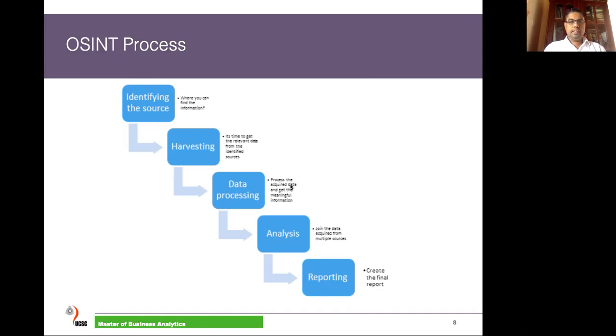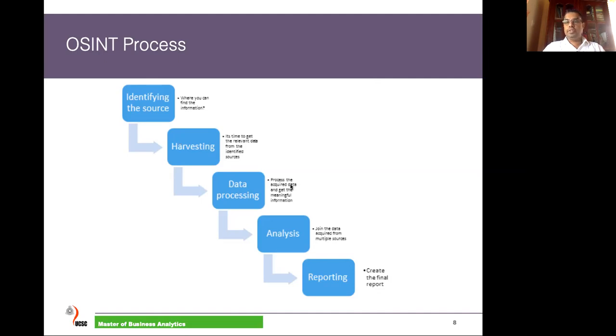So obviously, in the OSINT domain, let's say you are an officer or a person who wants to collect information or create an intelligence report, then you must have a target. So, which person are you targeting, or which organization or which country is your target? After you get the task with your target, you start the OSINT process to build intelligence reports about your target. So the first thing you have to do is identify the sources where you can collect the information about your target.